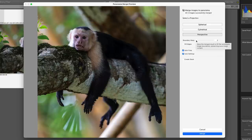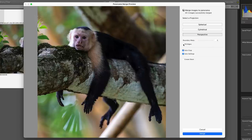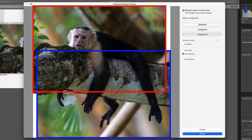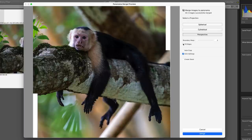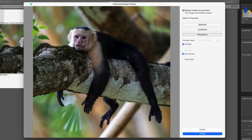Next we have Boundary Warp, which wraps the merge result to fill the rectangular image boundaries, preserving more image content — basically the image gets a little bit bigger. But honestly the one I like best here is the Fill Edges option. First let me turn off Auto Crop so you can see what we actually have for the stitch. When I went down I wasn't quite as straight as I should have been, so you can see how the two images merged together, leaving some white spaces. With Auto Crop on, it just crops that away but we lose some image content. So I turn that off and click Fill Edges, and that fills in those edges — it looks much better. Now we have pretty much a complete image ready to go.